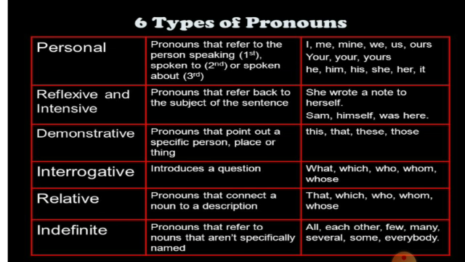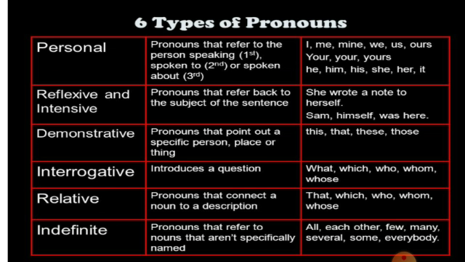Next, interrogative, which introduces a question. Used to ask questions like whose, whom, which, and what. Next, relative. These are used to link one phrase or clause to another phrase or clause. Okay, that, which, who, whom, and whose. Next, indefinite. The pronouns that refer to nouns that aren't specifically named, like all, each other, few, many, several, some, etc.